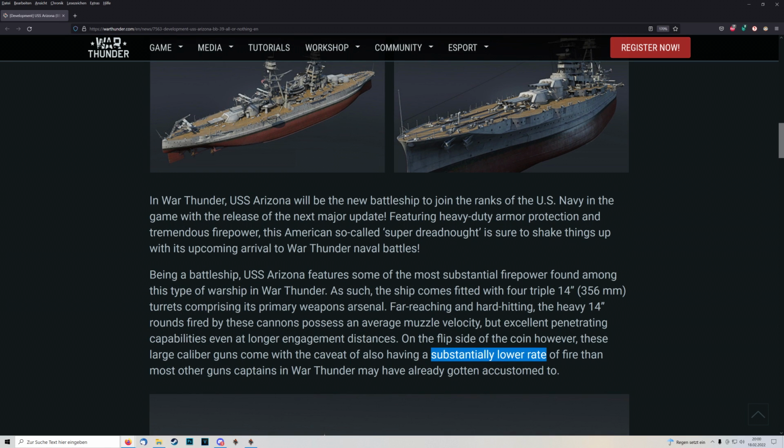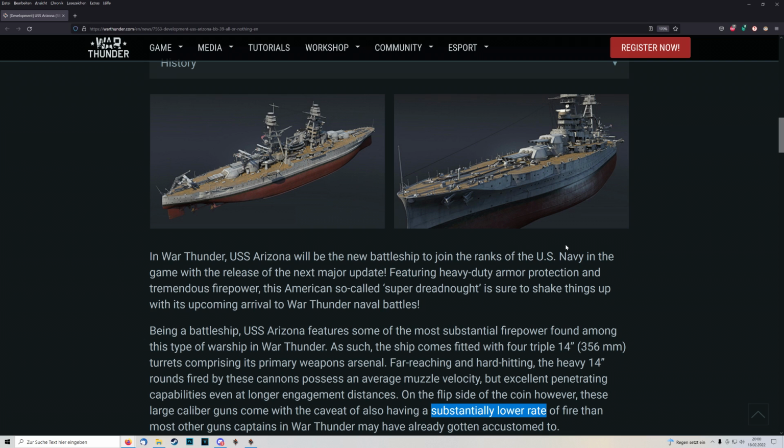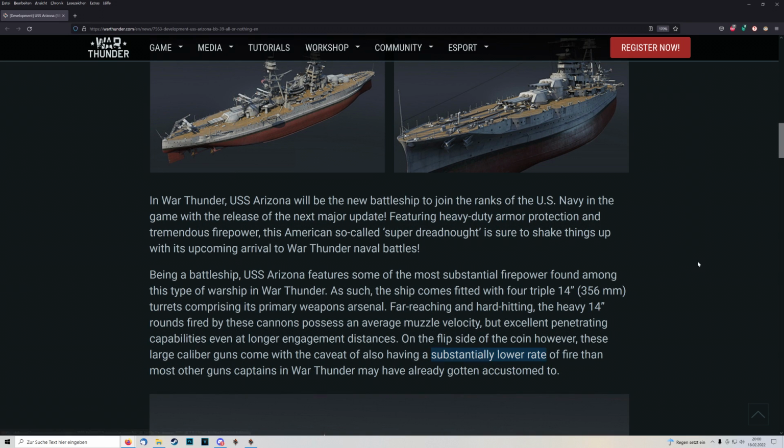And then that comes together with questionable accuracy, if Gaijin models the issues with triple turrets here on big guns. We'll see, because next to the Scharnhorst, this will be basically the second ship with really big guns in triple turrets. And the US Navy actually had some issues. They, I guess, solved this with delayed firing of the middle barrel, if I'm informed correctly. Let me know in the comment section. But yeah, that sounds like 35 to 40 seconds of reload.